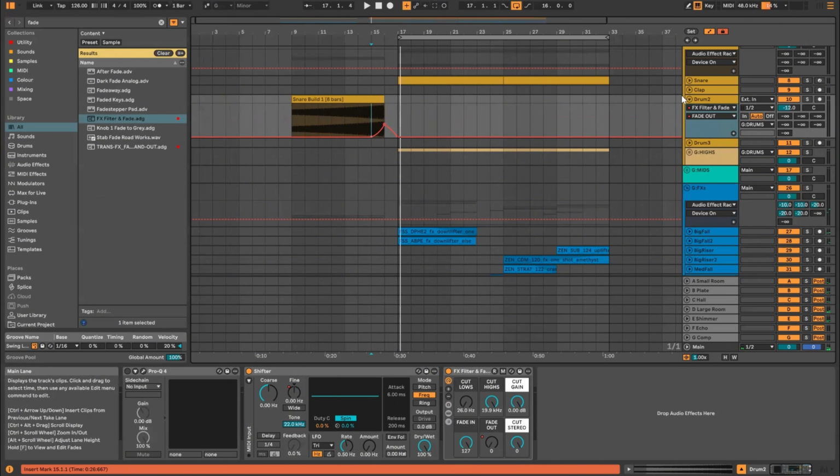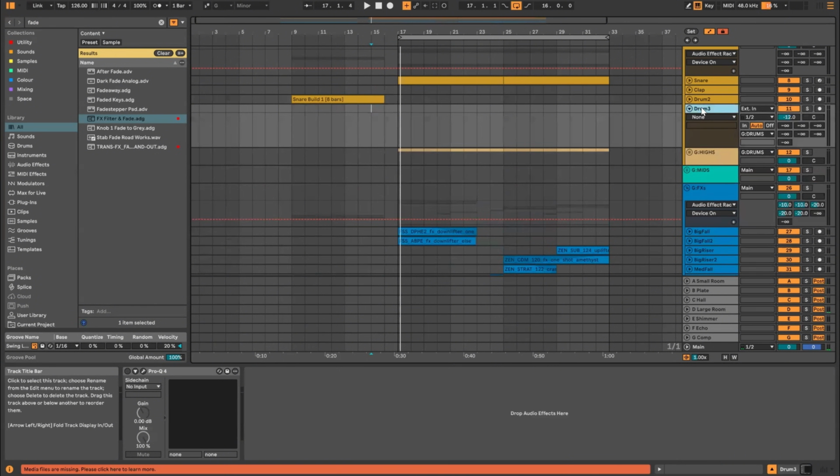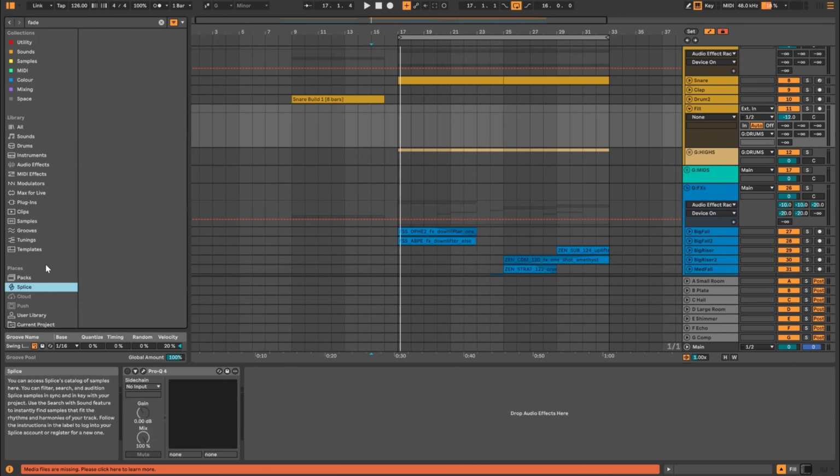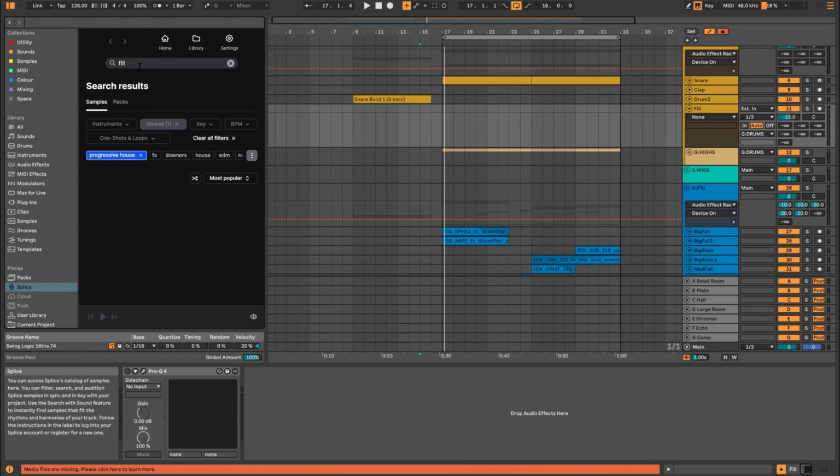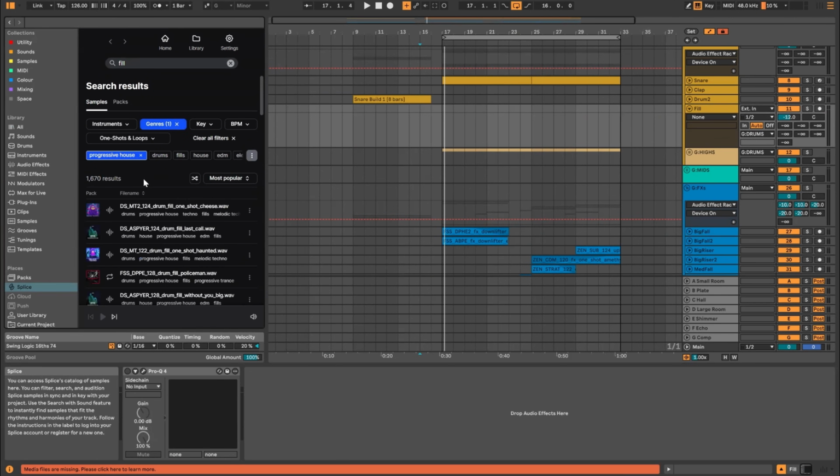Another part of this is also drum fills. I kind of consider the fills to be in the same realm of effects, because they add that anticipation going into new sections, but you would put them in the drum bus, right? Not the effects bus. So if we go back to Splice, we can start looking for fill, or you can make your own fills if you've got some good claps and snares you want to build.